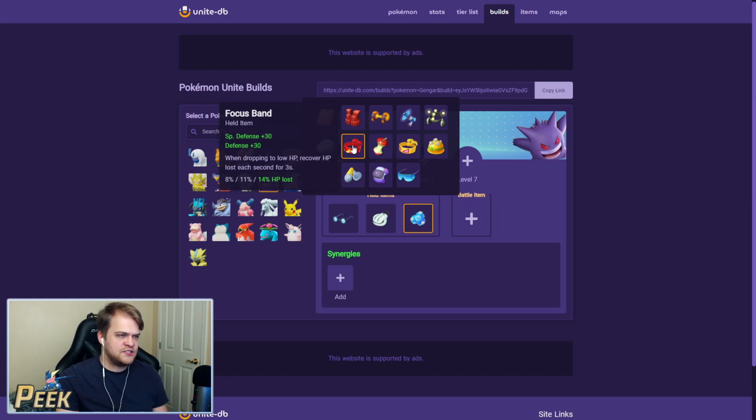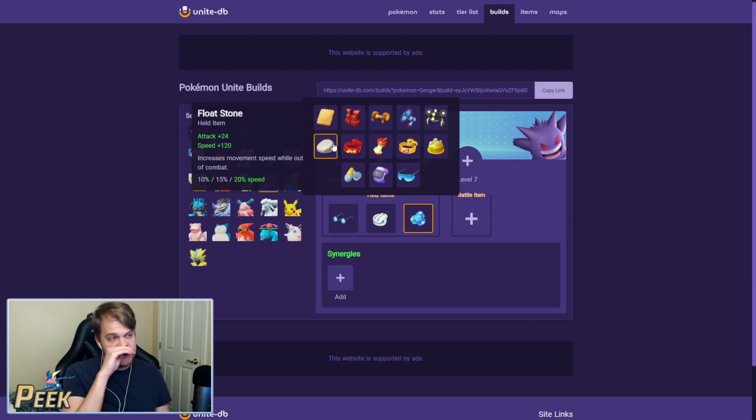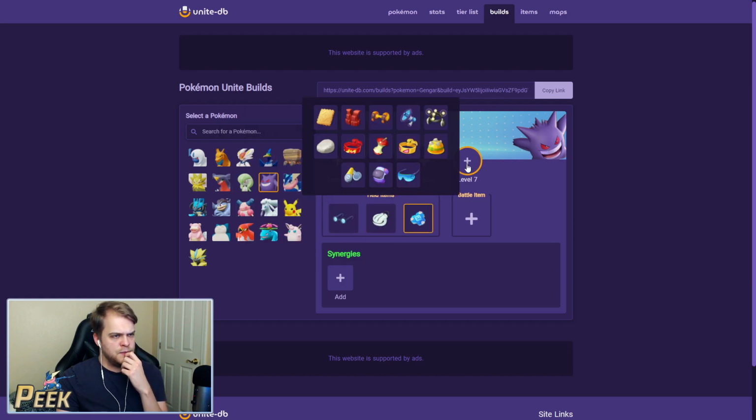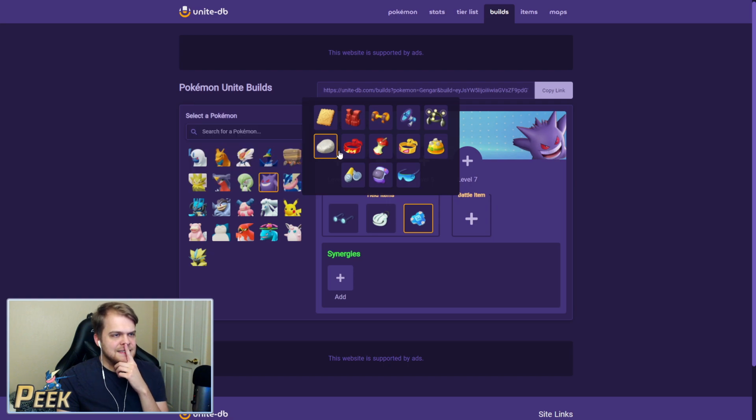Honestly, probably just Focus Band. It's really hard for Gengar because it really just needs to do its damage and get out. It doesn't really provide much support for the team. Zero CC after you lose Lick, at like level 5, I think you lose Lick, or maybe level 7, actually. Not positive, but tough call on Gengar.